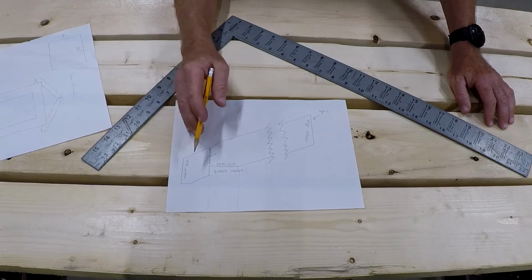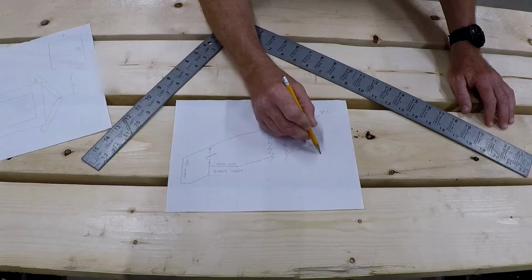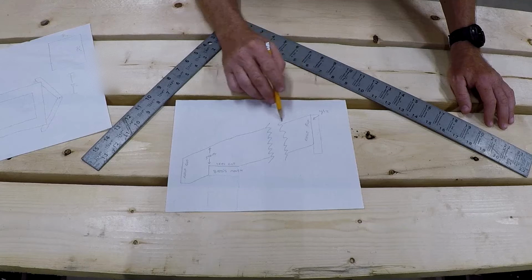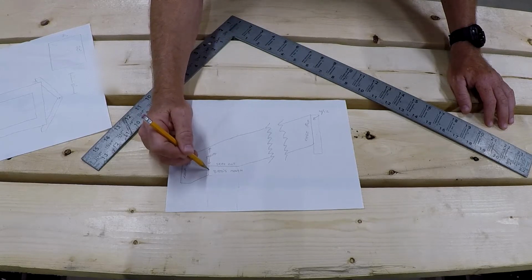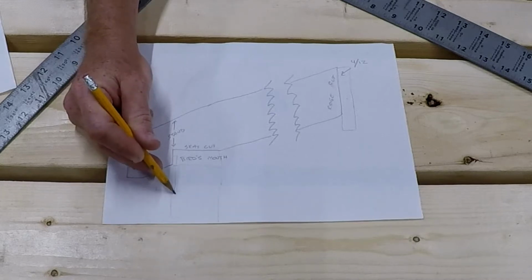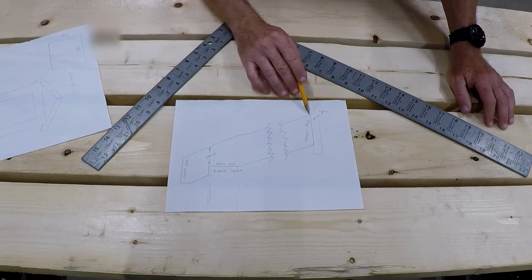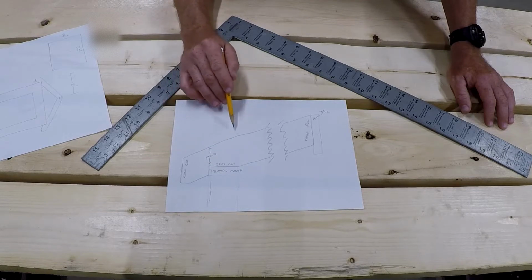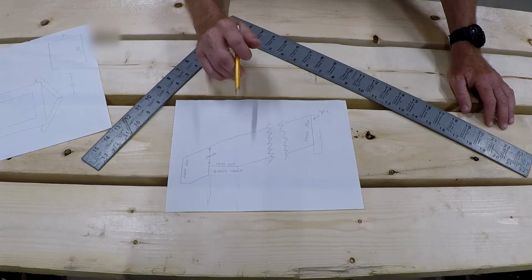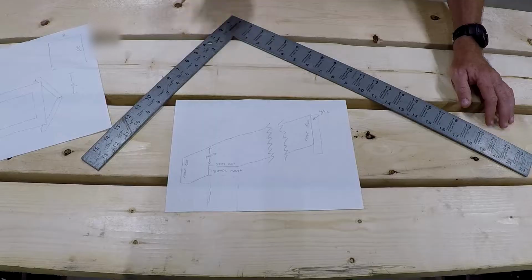Now you have to account for the fact that there is a ridge here. So on a 20 foot wide garage, we have a 10 foot rafter. But we have to take off 3/4 of an inch for half the ridge. But this also hooks onto the OSB that is on the outside of the wall. So we have to add 1/2 inch. So it's 10 feet minus 3/4 of an inch plus 1/2 inch. So it's 10 feet minus 1/4 of an inch will be the total measurement for the rafter. And now I'll show you how to lay one out.